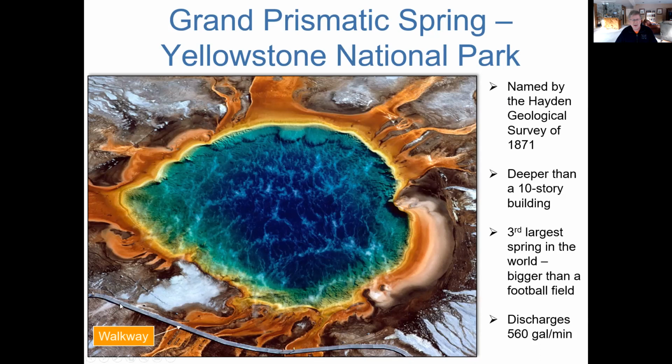And literally, there are no guardrails here. They assume people are smart enough not to go walking off into the Grand Prismatic Spring, because it's really, really hot, and you smell this rotten egg odor. If the wind's blowing in the right direction, you can definitely smell the hydrogen sulfide, which is being produced by those microbes. This is very, very deep, deeper than a 10-story building, believe it or not, but gorgeous colors.